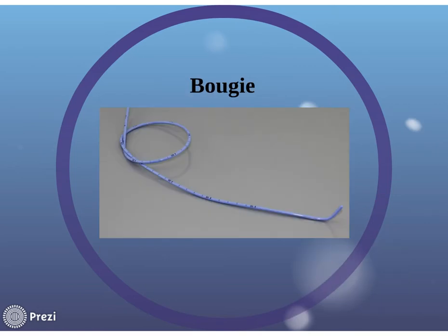My friend, the bougie. What is this little tip called? Coudé. Where'd you ever hear that before? Kind of brings back some memories, right? So it doesn't normally have this little curve in it, but technique for this would be what? We do the DL, and then we're going to advance it, put it in. And what if I feel that little ding?